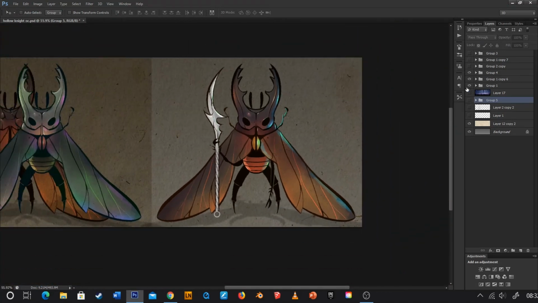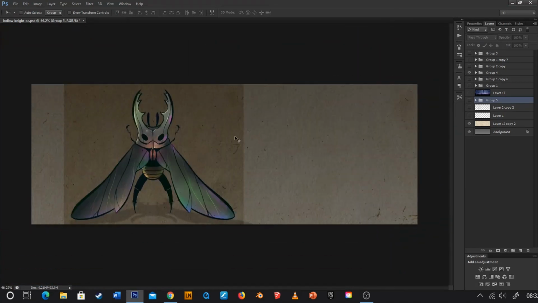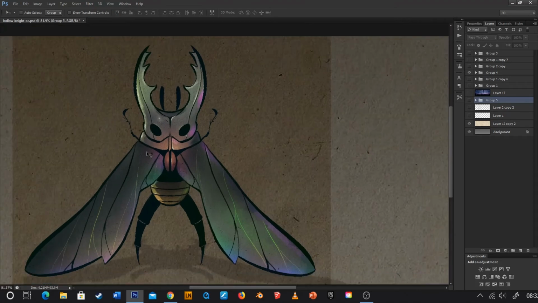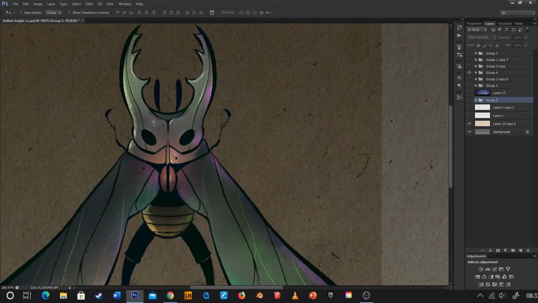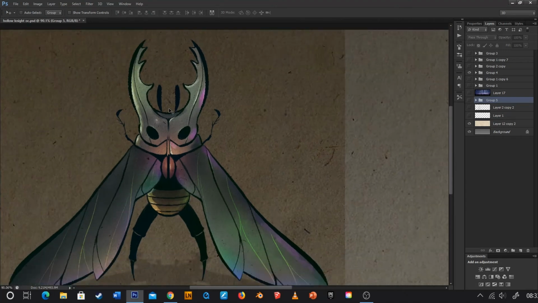Yeah. If I just hide these, I did this version of the character, which is a little bit more colorful, so maybe it could be an alternate skin. It's a little bit duller, but these wings are multicolored, which I think look really cool. So maybe this is a special edition version of the character. But he's got that classic Hollow Knight white mask. It's a little bit more grey because of all the colour, but I really like the way it turned out.